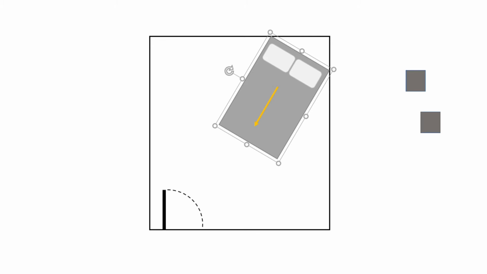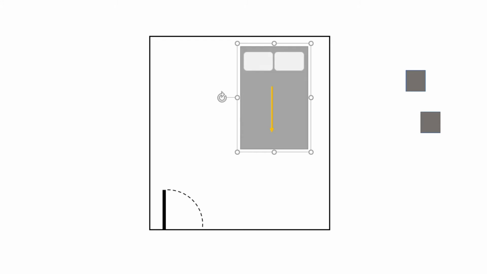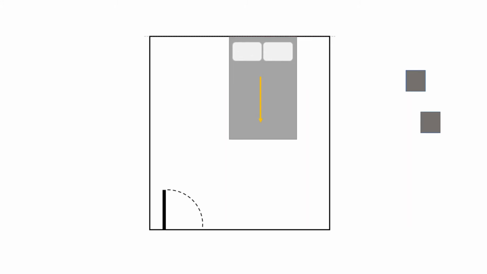So what is the best option for this room? The best option would be here. We can see the door. We have a strong wall supporting the back of us. We also have space on either side for each person to enter the bed. And we have space to balance out the bed with two end tables, all while seeing the command position. So this is the ideal position for this style bedroom.